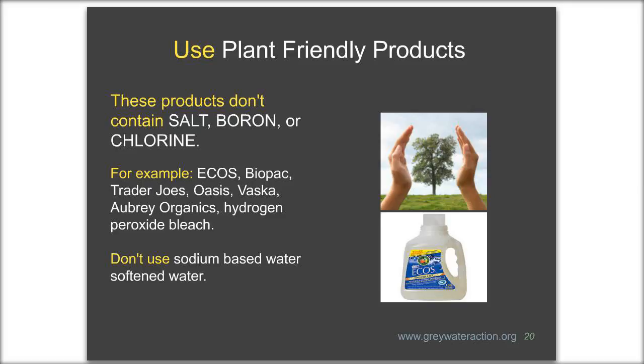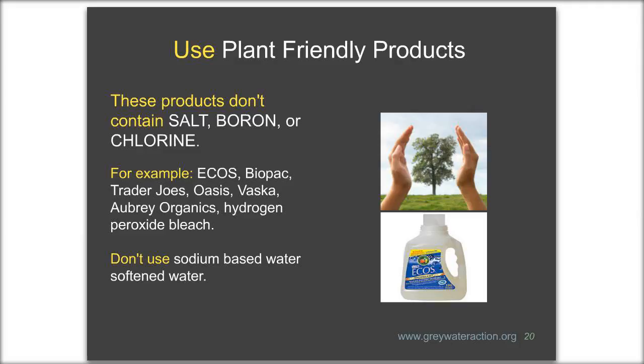And you don't want to be using chlorine bleach. Chlorine bleach will kill the soil microbes, and we want them to be happy and healthy to keep the whole soil ecosystem and our plants happy. So you want to avoid all of those things. There's a lot of different products. They're not hard to find. You just need to know what you're looking for.